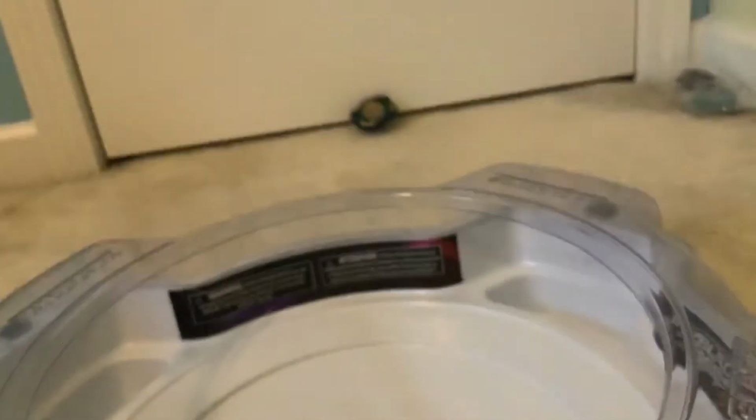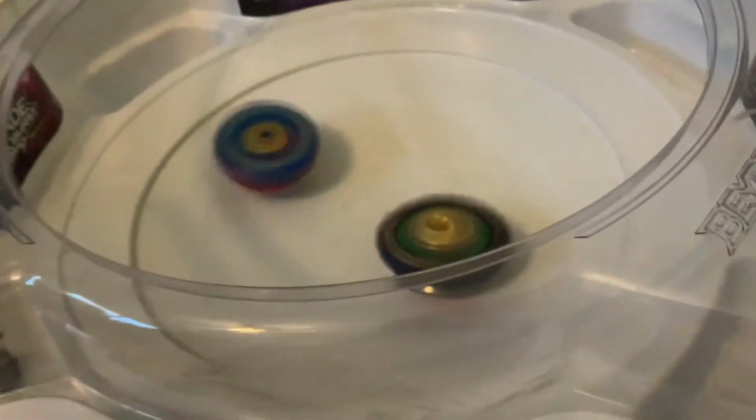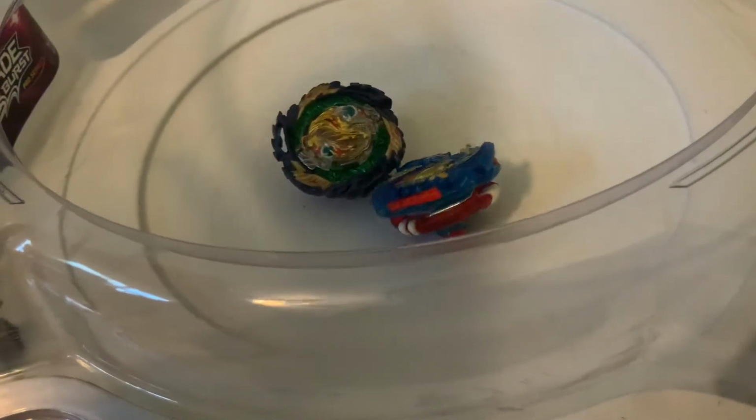Oh my gosh. Vanish just went flying. Oof. Oof. I think Vanish is literally quitting here. Last one against Chozy. Okay. It loses to Chozy. That's what it chooses to do.